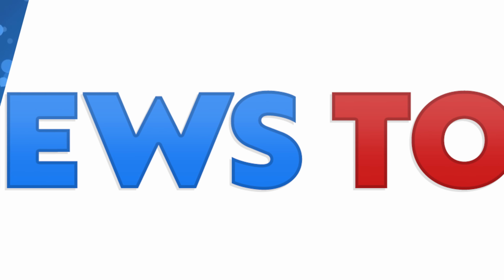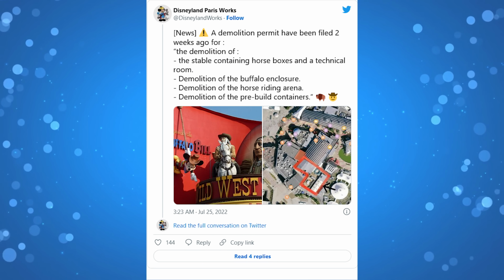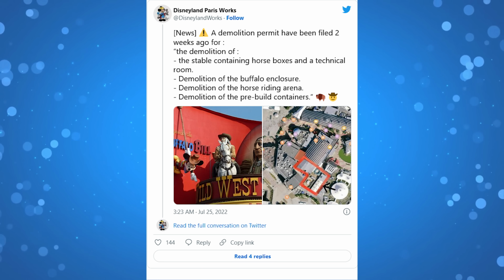Turns out Jim was right that guests would do that, and they should have put something there. After closing with the pandemic and not returning, it was made official in November of 2020 that Buffalo Bill's Wild West show was canceled in Paris. And then in May, signage and the Mickey statue began being removed from the front of the building. Now a demolition permit filed for the location shows that more work is coming soon.